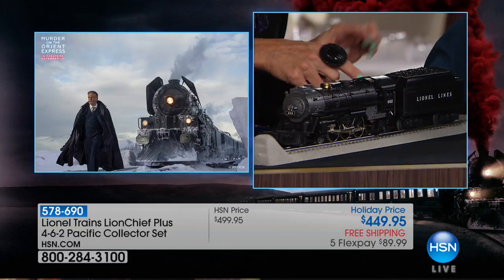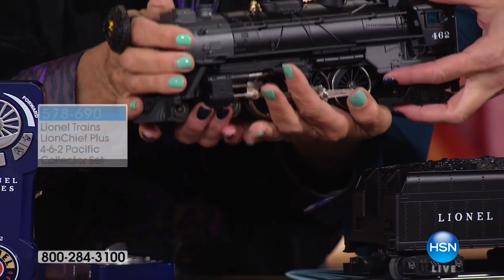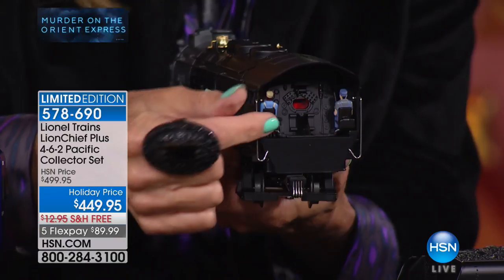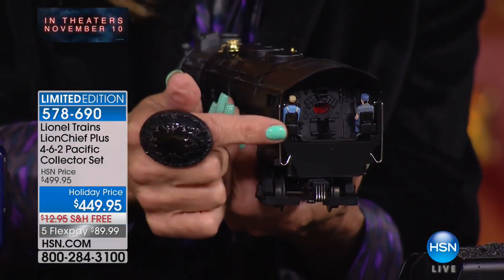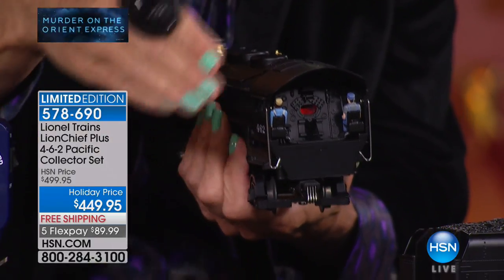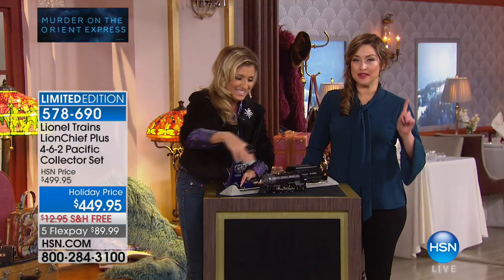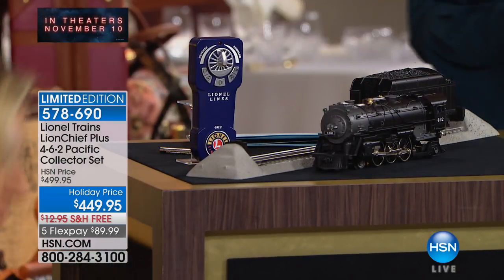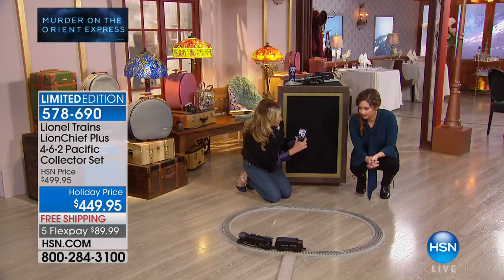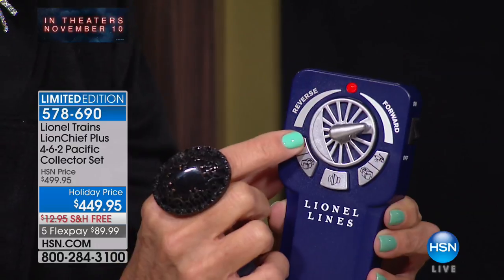The headlight lights up, and there's a tender cart with coal. Feel how heavy this is — it's all die-cast metal. In the back of the train there's the conductor and fireman who pulls tinders from the back into the fire. The fire light in the center blinks in sync with the train's speed — the faster you go, the faster the fire flickers. Only about 60 remaining — this is limited edition.